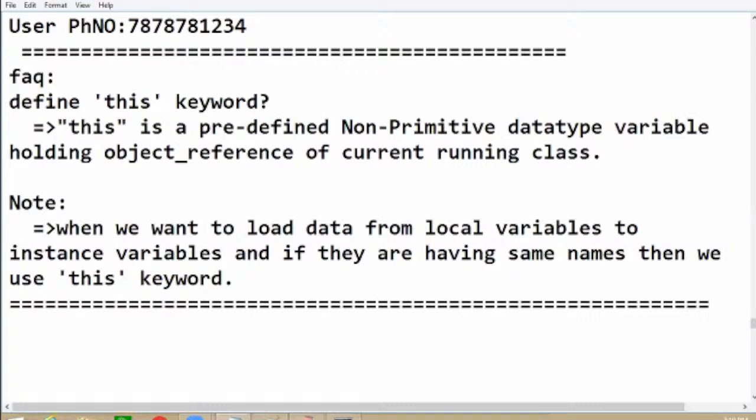How the constructor is loading the data to object, and if the two variables have same names, how this is differentiating them. 15 minutes it takes. After that, we introduce how many ways are there to load the data to object. Next 15-20 minutes with that, revision on variable, method, block, constructor for 15 minutes, and closing, entering into packages. That's the plan. So take a break a bit early today.